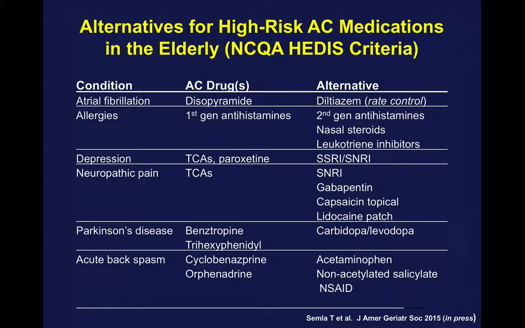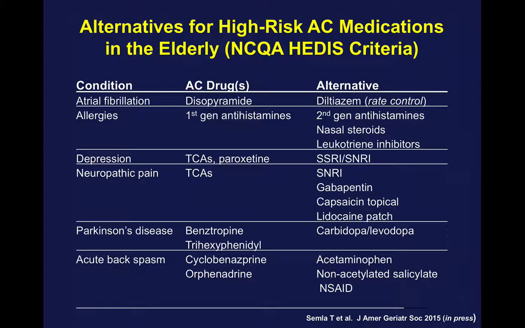Acute back spasms, a lot of times it's the old classic musculoskeletal relaxants like cyclobenzaprine or orphenadrine. Both are very highly anticholinergic and sedating. In fact, there was a meta-analysis done years ago where they looked at it, and most patients reported relief from cyclobenzaprine only within the first 48 hours. And what the researchers concluded was probably that the patient just slept the first 48 hours. But there's not a lot of strong evidence that it's actually that efficacious.